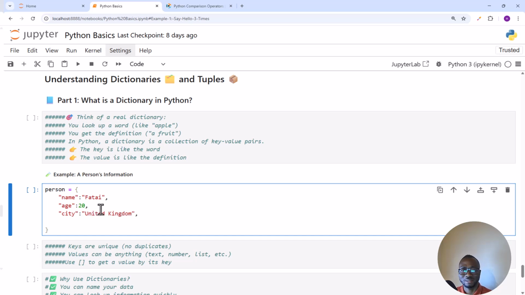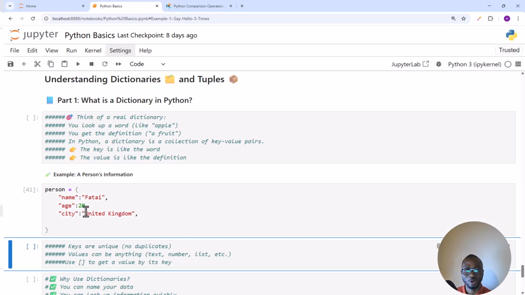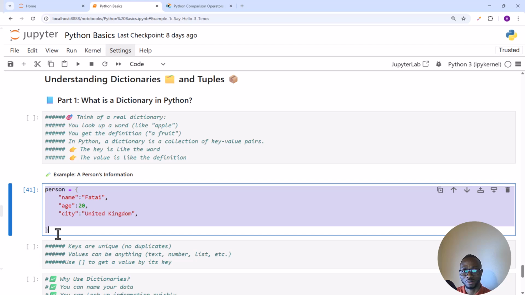All right, that is exactly what it means. Forget about the open and close brackets. We've done it and we're done and dusted. Good. Let's run the code. You can see we're not experiencing any error. So you've just successfully created your first dictionary. And that's the best way I think I can explain it to a layman so that you can literally understand.